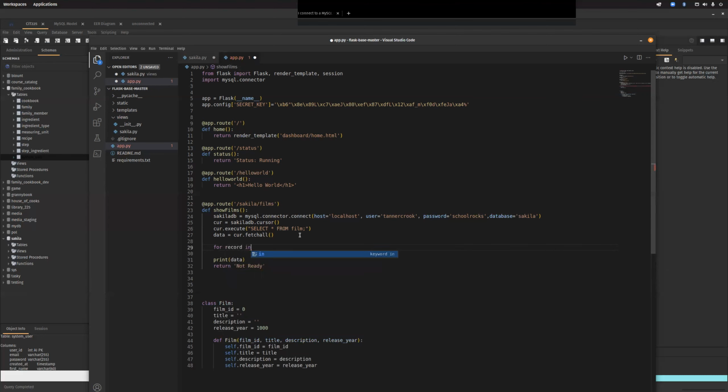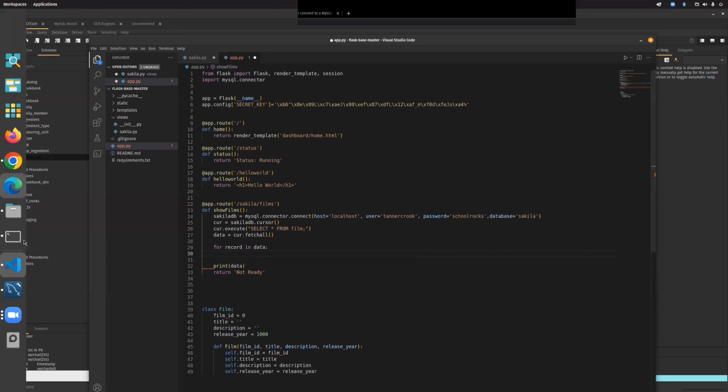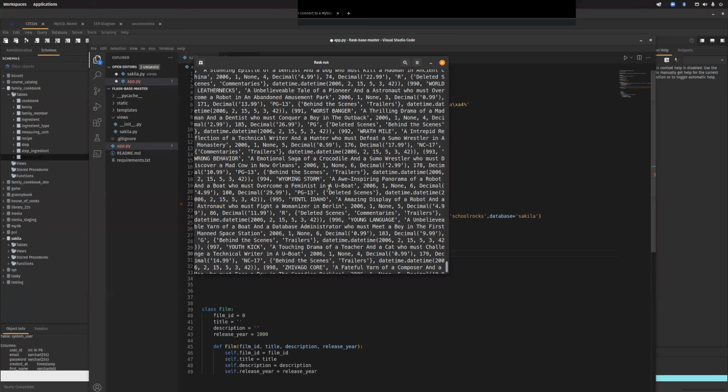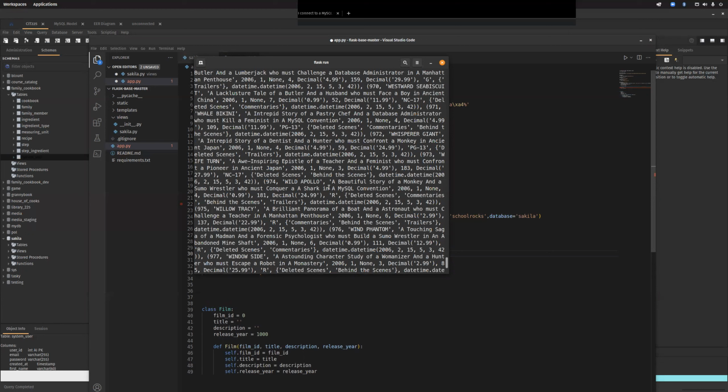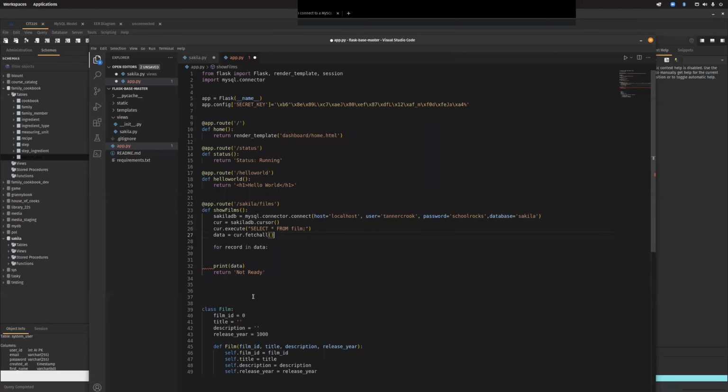For record in data, we're going to loop through. And that's a good question: how does this data come out? How did it look? Let's take a look. It looks like a dictionary to me. Let's try it.